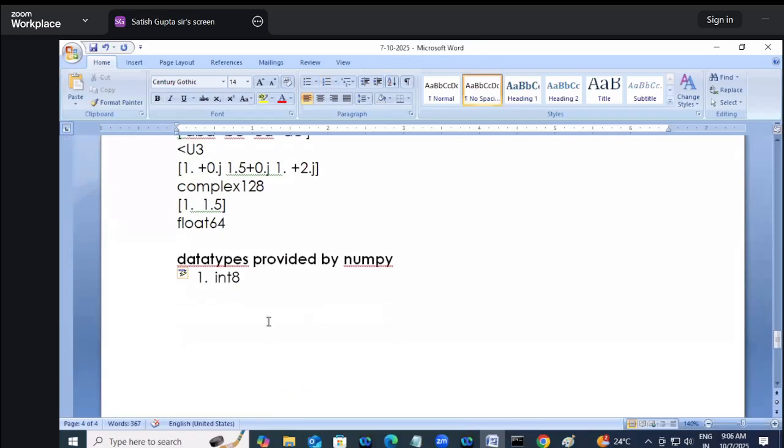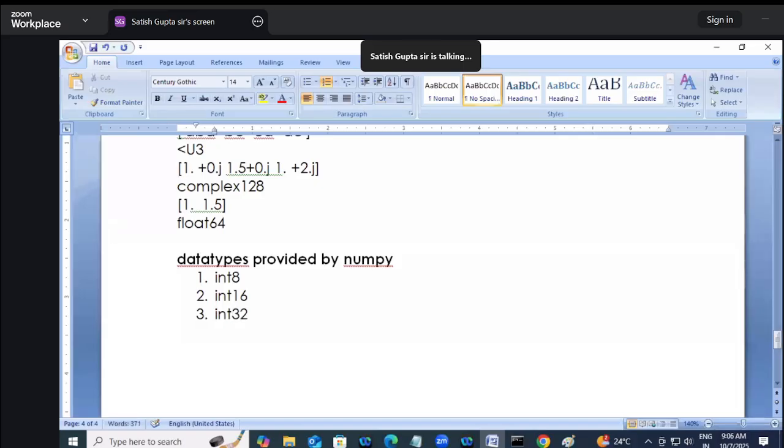Then it is recommended to define the type: integer 8, integer 16, integer 32, and integer 64.